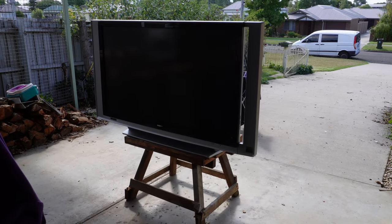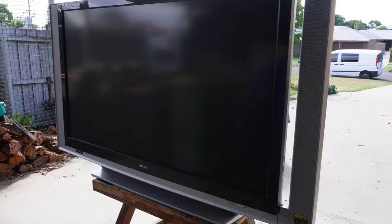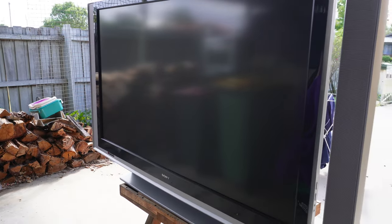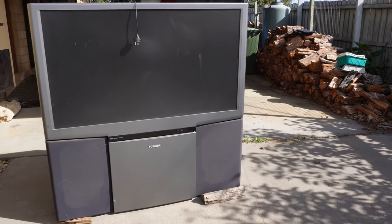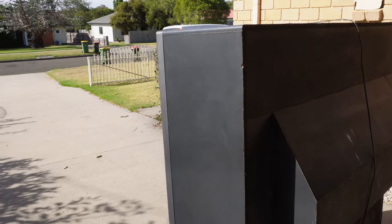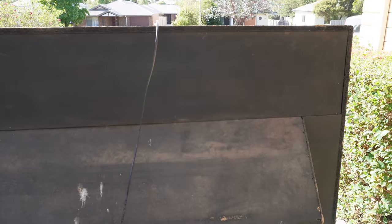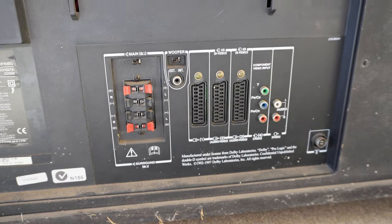This is the Sony KDS-60R2000, a 60-inch rear projection television from the year 2006. It is not related to or uses CRT technology at all — in fact, it uses LCOS technology, liquid crystal on silicon. Where I live, in parts unknown, rear projection televisions are rather scarce. This one came up. I was asked, do you want it, Rob? I said, does it work? He said no, and then invited me to come and check it out. I couldn't get it pairing, however when I saw what was on the back — the inputs, the triple SCART, and the component video — naturally I said yes.